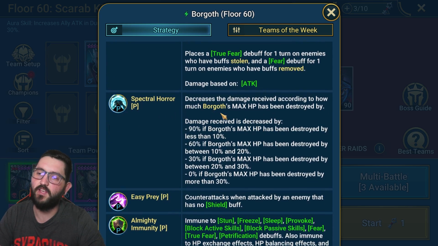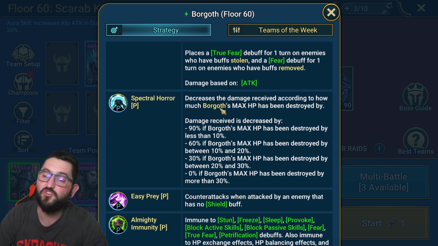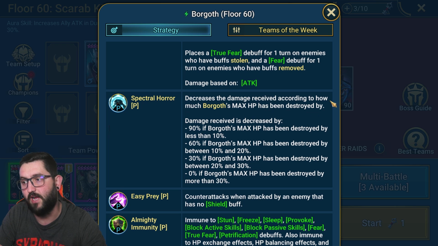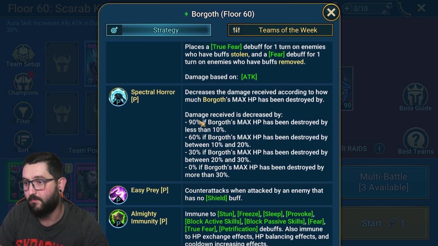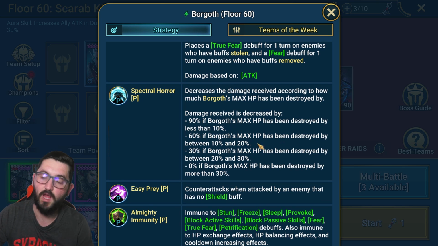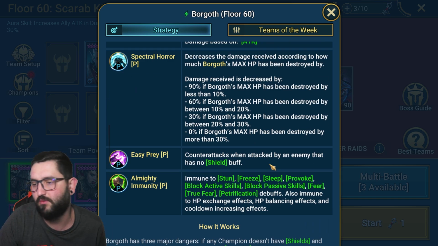Now, this is the next thing. He has basically a max HP, like a purple bar, that makes it almost impossible to kill him unless you remove that. The only way you can remove that is by destroying his max HP. So you either need to use a Destroy set or champions that have Destroy max HP in their kit. And every time you destroy a portion of the max HP, he takes more and more damage. So obviously that's really important to do if you're trying to go that route.